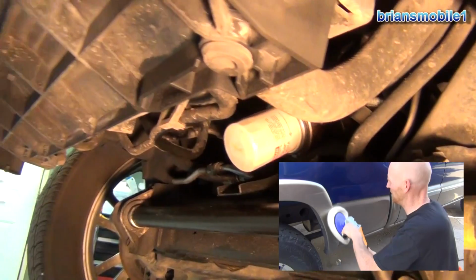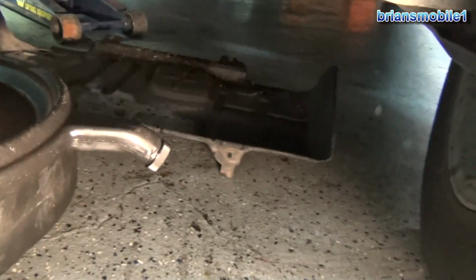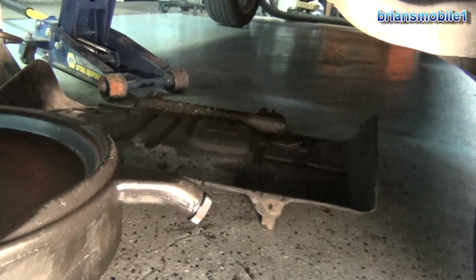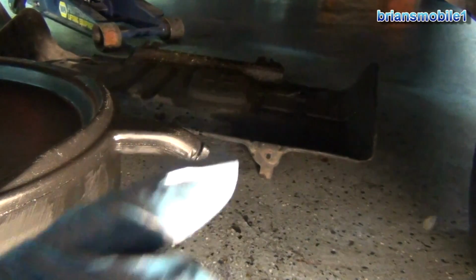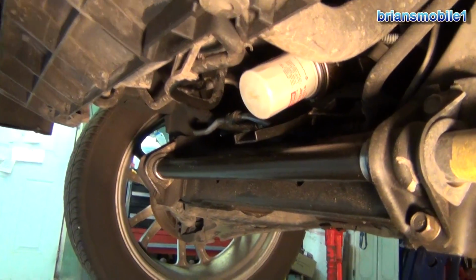I've already pulled the pan down. That was just a matter of pulling 4 M6x1, 10mm head bolts off. You can see the little tabs like here. They're real easy to get to, real easy to get done, so I'm not going to spend a lot of time on that. You're welcome.